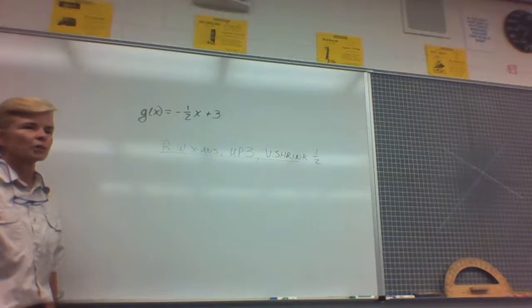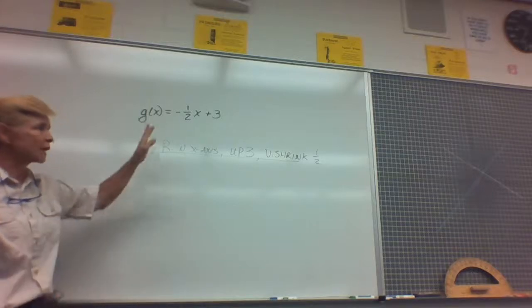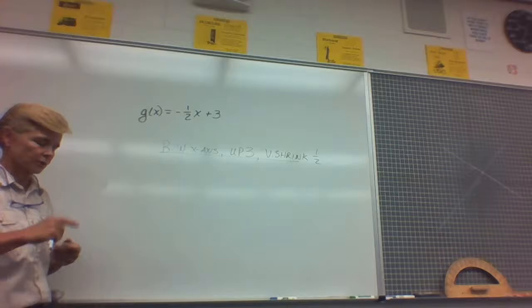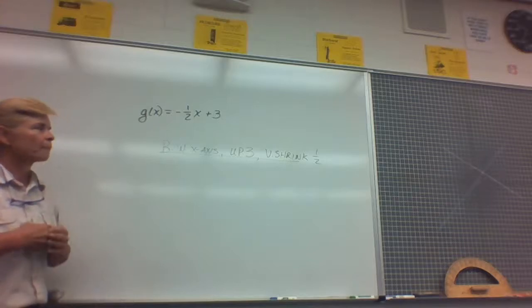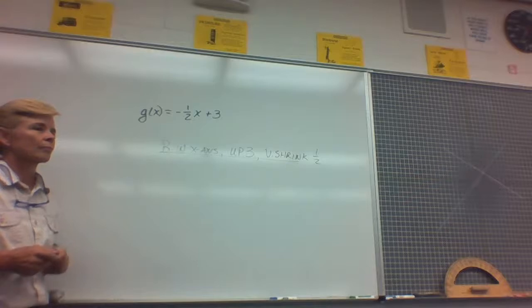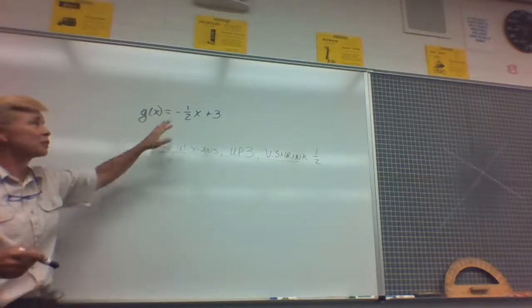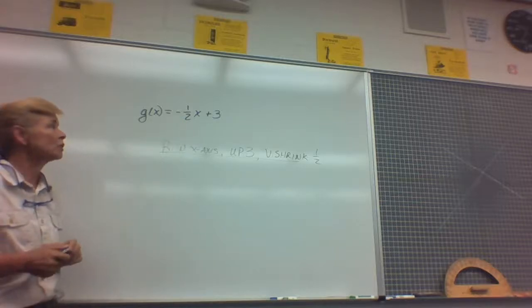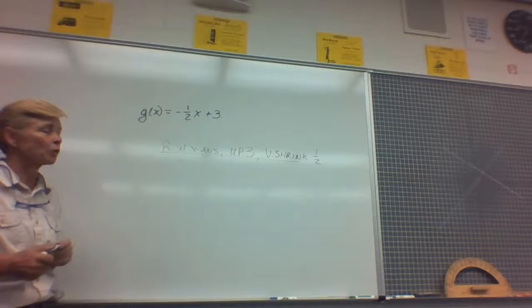You could, but most people don't. But you could, and it would be right. Vertical is what happens to lines. Yes. So vertical is right next to the x, and horizontal is when it's inside the parentheses. You can't tell on this one. This could be described as a vertical shrink or horizontal stretch of 2. Could be described either way, and both would be correct.